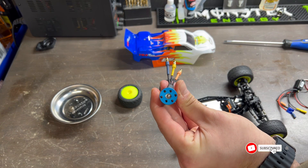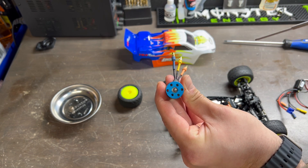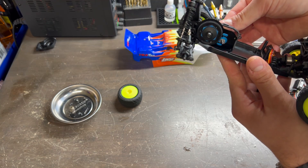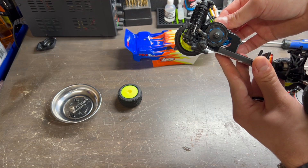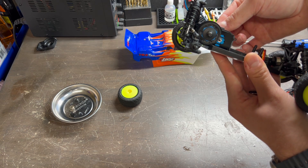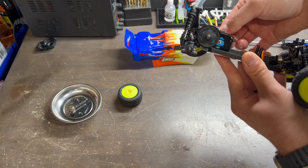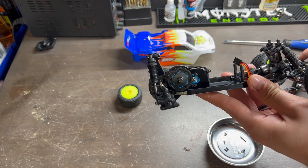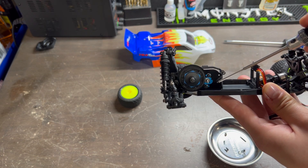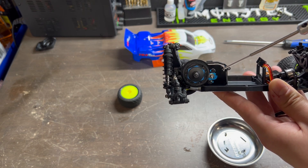Looking at the motor itself, you'll notice that we have six different screw hole locations we can utilize for this motor mount. We're going to be using the two that are furthest apart from each other. When the two furthest apart are flush up against the mount in the top corner, you'll notice the furthest one on the right side and the furthest one on the bottom left. With our motor now installed onto the motor mount plate, leave these two screws loose but tight enough to hold the motor so that when we put back on our pinion gear we can accurately set the mesh.